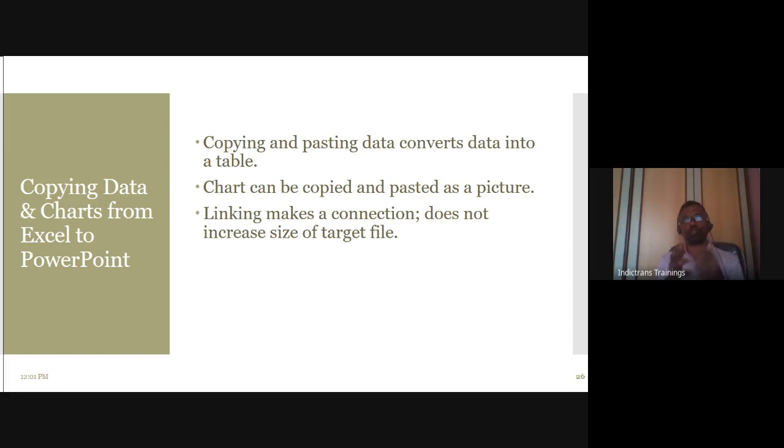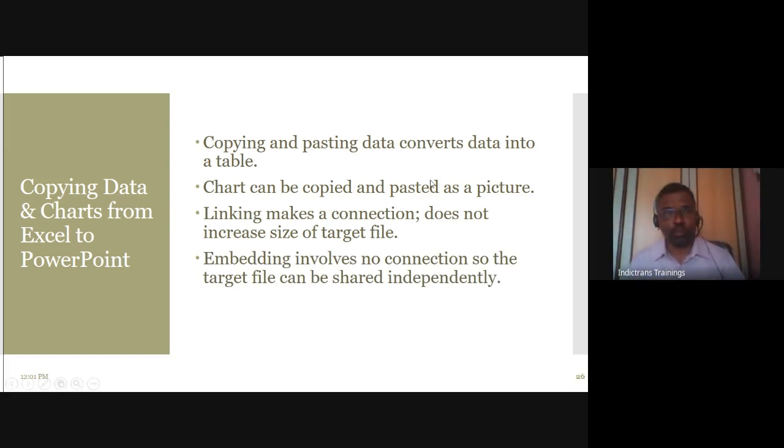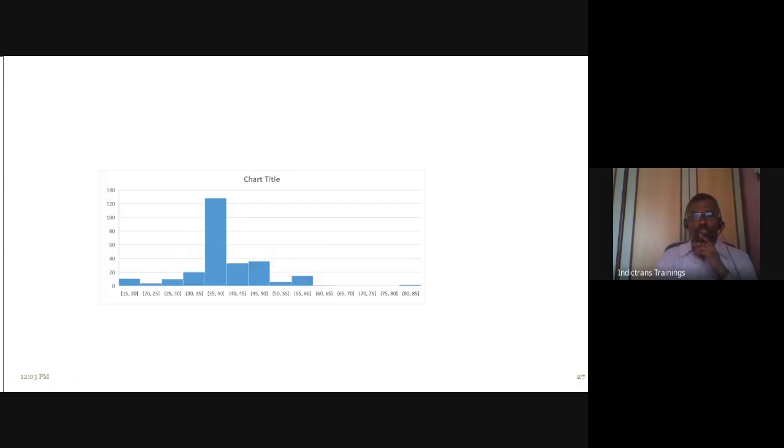That is helpful because, let us say we have 2 MB of data and you create a PowerPoint, then that data is not gone there. So your PowerPoint remains a small file. But if you're sending a file by email, then you may want to embed the chart, in which the data also goes inside the PowerPoint, and you can edit it in PowerPoint. Then you can send that file, but the file will obviously become bigger. You can try this out later. These are the typical ways.